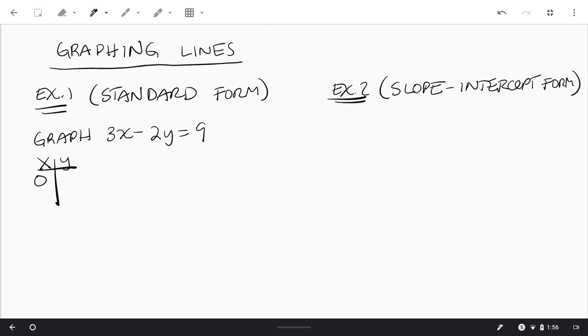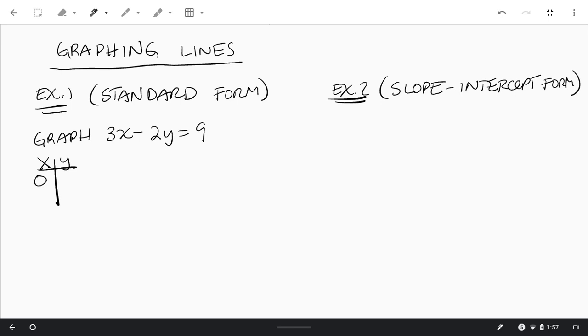Maybe I should work it out so you can see what happens here. So you choose 0. You can choose any number, but why would you choose 7.39, right, when you can choose 0. Zeros are very easy, and it allows you to work this out in your head easily. Like if I plug in 0, I get y equals negative 9 halves, which is negative 4.5. I can do that in my head. If I choose x equals 7.39, now I need a calculator.